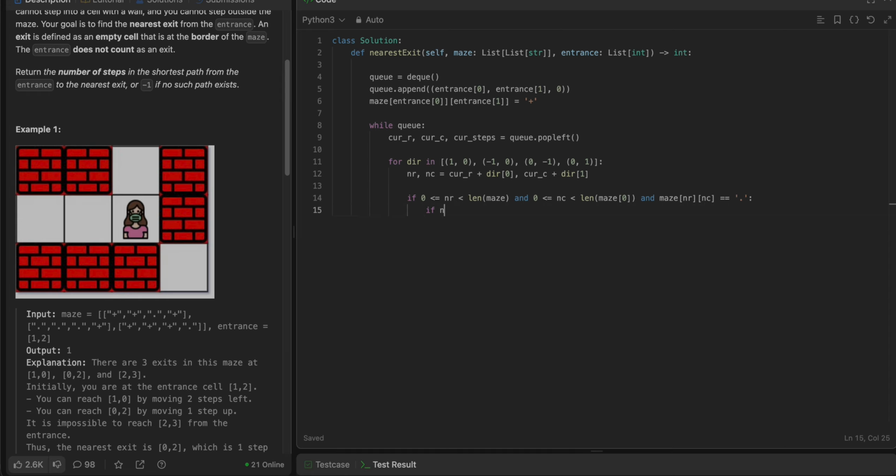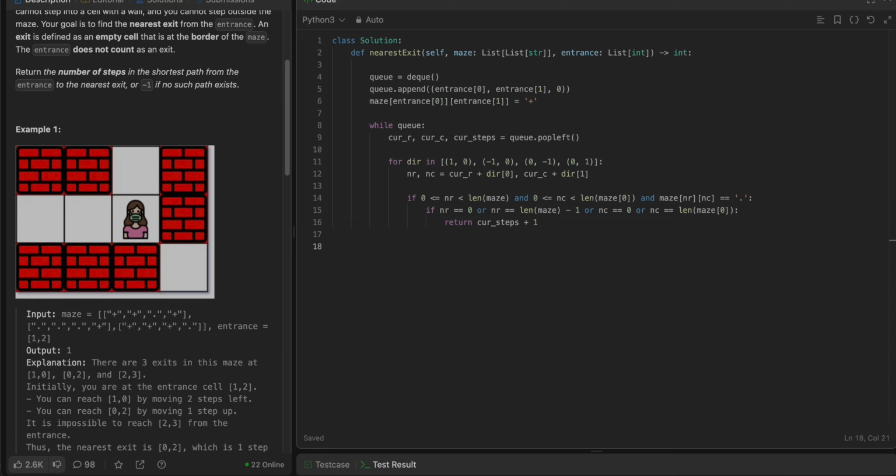Now if it's an exit, it has to be in the first row, last row, first column, or the last column. If it is an exit cell, we will just return the number of steps we have taken until now plus 1.